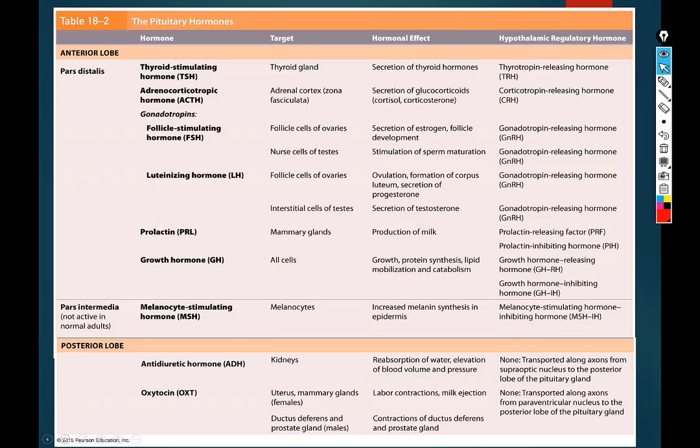So this is a nice table, which I'm not going to read to you as usual, but rather I'm just using it to say if you want a nice summary when you're starting to learn and organize your knowledge about the relationship between the hypothalamic releasing or inhibiting hormones, the hormones themselves, and then the targets, this is a good place to start. It's organized really nicely.